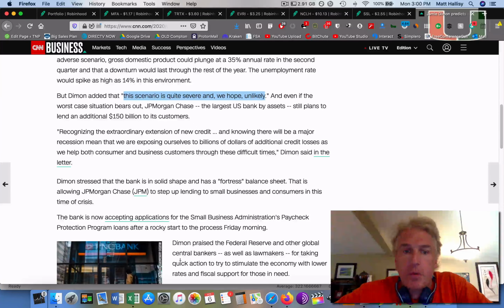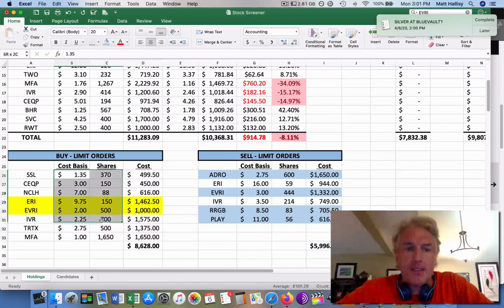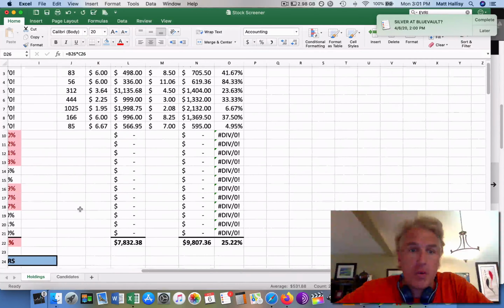So that's why we want to have these limit orders generally be very low. So if the market goes down, let's say it plunges down. Right now it's at about, let's take a look here, 22,700 roughly. Let's say it goes down to 18,000. We want to be able to get this as low as to the bottom as possible and buy low. And if it goes up, we're going to take a little bit of money, but we're going to buy low. So we're going to protect our downside here by being able to get dirt cheap stocks that are really good and well thought of and well recommended.